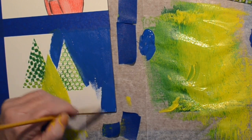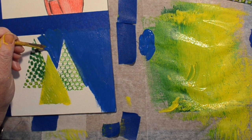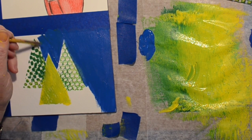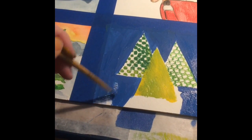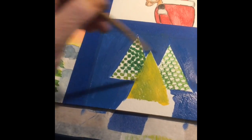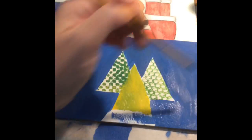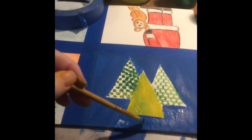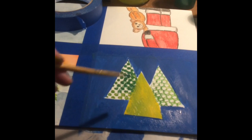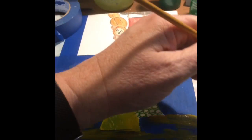So it's about this point when my camera battery dies, and I didn't want to stop, so I pulled out my iPhone and held my iPhone with one hand and painted with the other one. I'm sorry if this is crazy jumpy. Don't try this at home. So I'm holding it with one, painting with the other, trying to make sure it's centered. So this doesn't end up to be the best quality video or painting, for that matter. But I was impatient and I didn't want to wait for the battery to charge. I probably should have 2 batteries backup, but at the moment I don't.